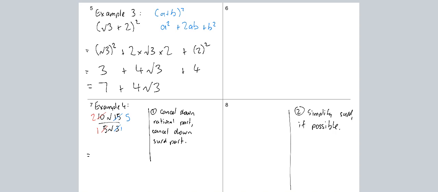So that leaves us with 2 root 5 on the top, and 1 times 1 is 1 on the bottom. We okay with that? 2, and this is not an example. I don't know why I chose this one. Simplify the third if possible. But that's the same instruction as I had last time. But root 5 is as simple as I can get, right? There is no square number that goes into 5. And so the answer is just 2 root 5.